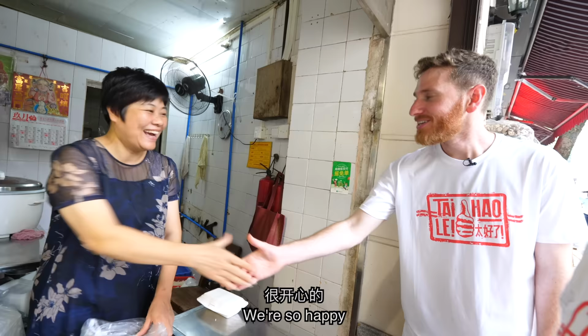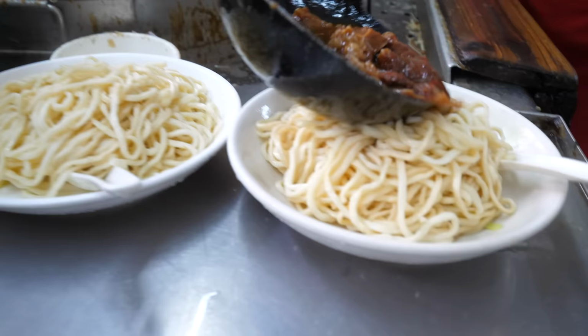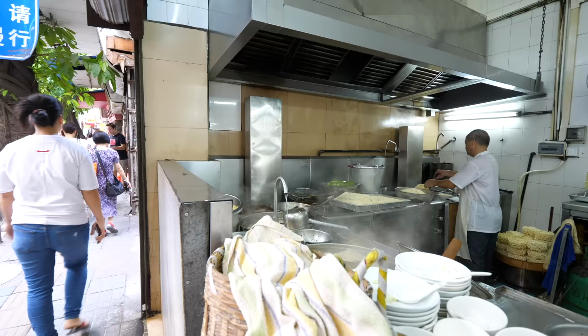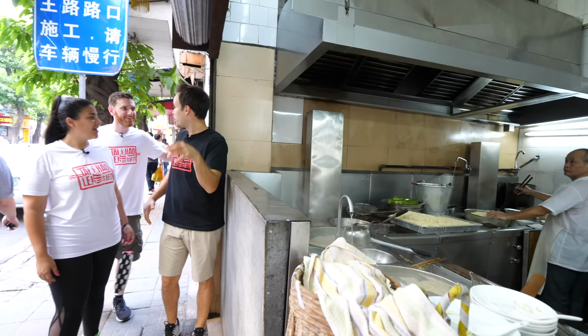And next up, we're bringing Nikki and Nels for some classic Cantonese pig foot noodles. And of course, pork intestine noodles too. So next up, we're in the deep alleyways of Guangzhou, and we're bringing you to try a famous wonton noodle joint, but here they've got the pig foot noodles.